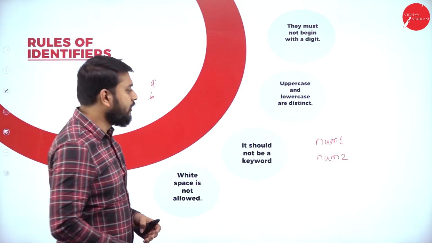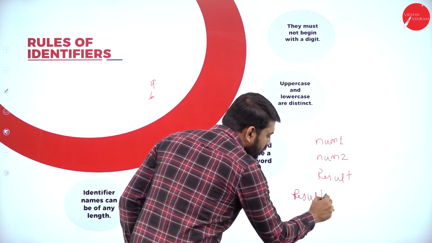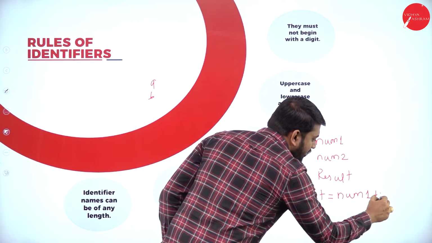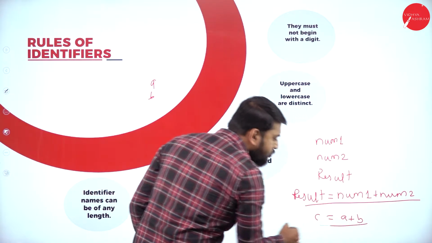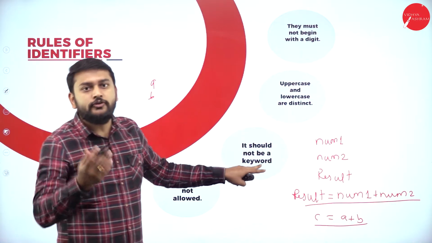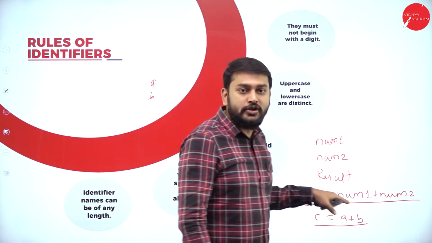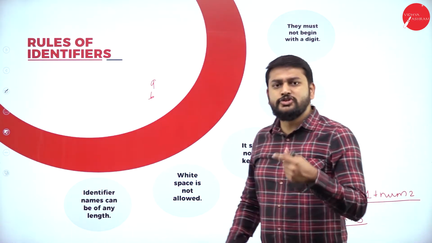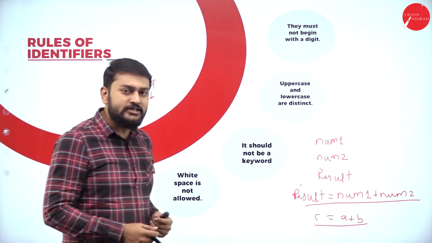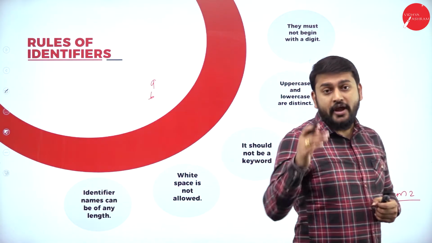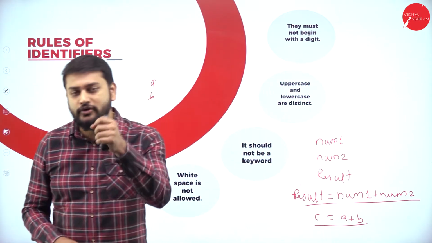And one more variable I will create, that is result. I can just write result is equal to num1 plus num2. This is a better way of writing than C is equal to A plus B. When it comes to logic, both will work for me, but this is a better way of writing the program. Whenever you are writing a small program, it's okay. But when you are becoming a professional programmer, please maintain the ethics of programming by declaring relevant names for the variables. This is what you need to keep in your mind.